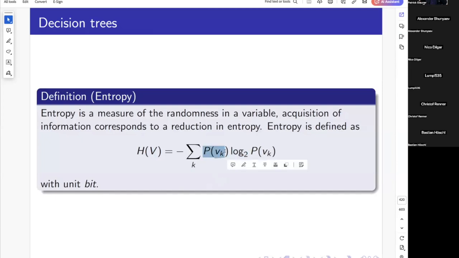We look at the probability of this value vk appearing times the binary logarithm of this probability. We have a product of these two values, and then we do this for all the k many values. We sum these products and we put a minus in front.